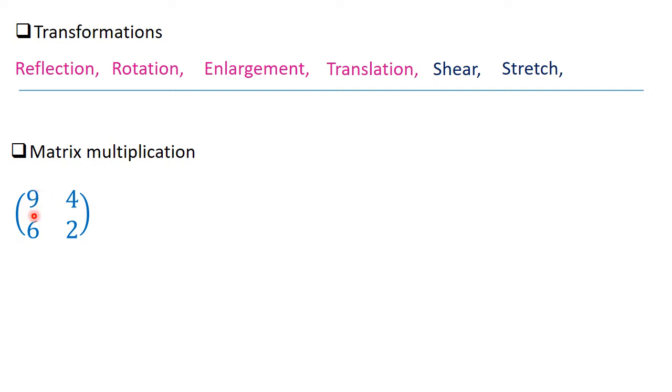In this case, we have 4 elements, which is 9, 4, 6, 2. And the 9 and 4 are arranged in a row the same way as 6 and 2. And 9 and 6 are arranged in a column the same way as 4 and 2. And therefore we say that one forms the first row, the second one there forms the second row. And that means also that this one here is the first column and the next one there is the second column. And that means that every element in this matrix is uniquely placed, such that no 2 elements are placed in the same place.